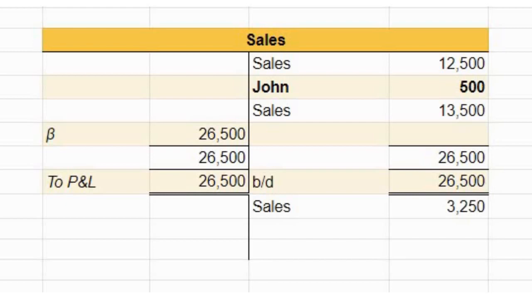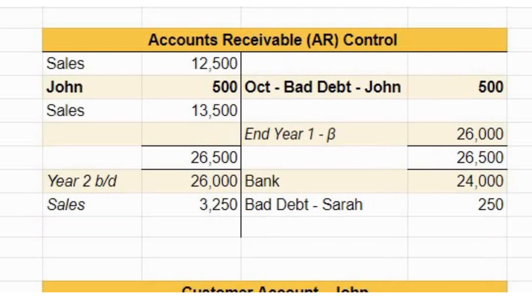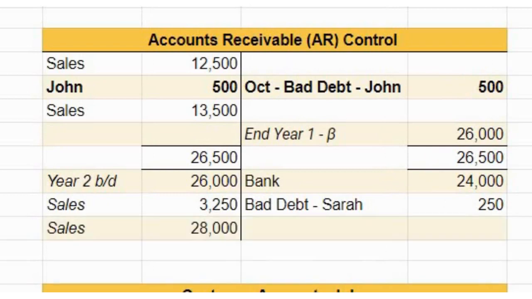I imagined that Fred made sales of £3,250 on credit before Sarah's bad debt. And now let's just imagine that it's come to year end and there are no further bad debts. So we're coming to the end of year 2, and let's just imagine a figure that Fred made in sales for the remainder of year 2. And I've just imagined that Fred has made sales of £28,000 for the remainder of year 2. And so I'm going to put that £28,000 as a receivable for the remainder of year 2. And there we can see the £28,000.